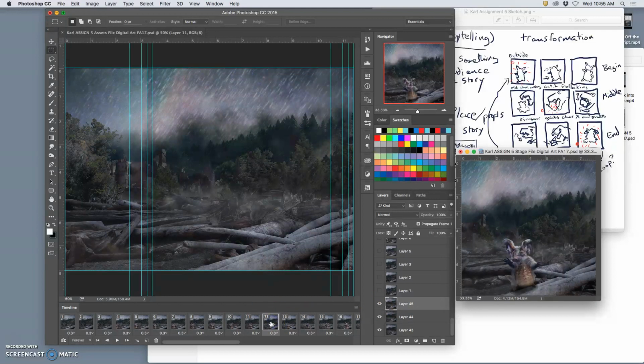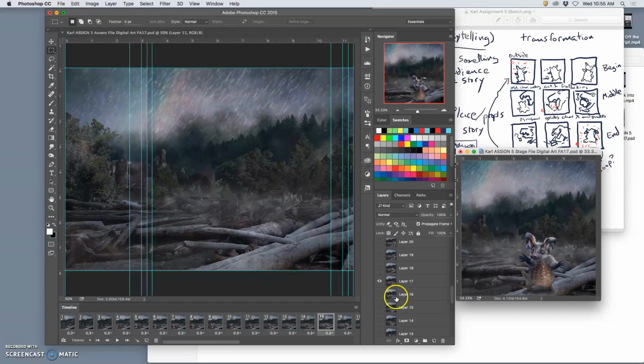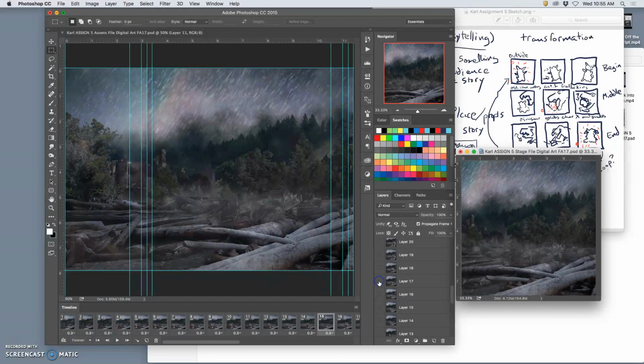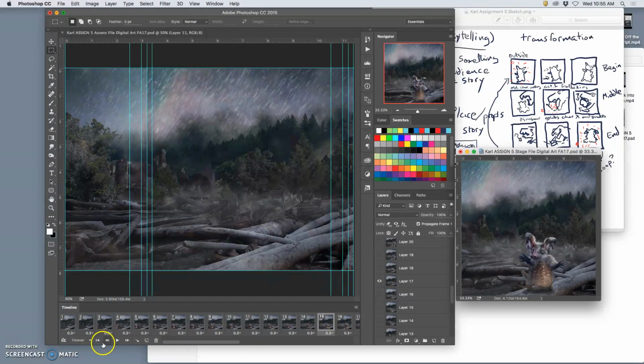So if I go to layer or frame 12 here, you see all these new frames I brought in for the end. They're all turned on in every frame now. But it doesn't matter because I have them on the bottom. And the frames are on at the top. But if I ever turned off the frame, then it would mess up the animation.